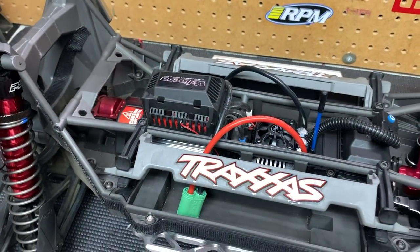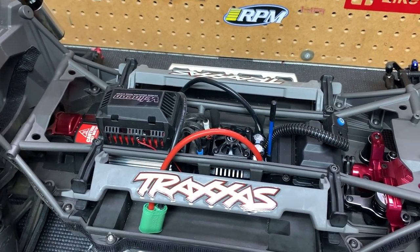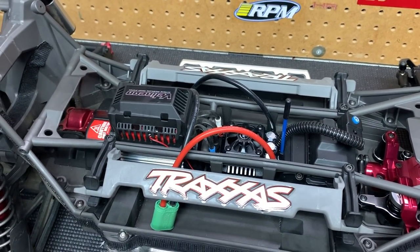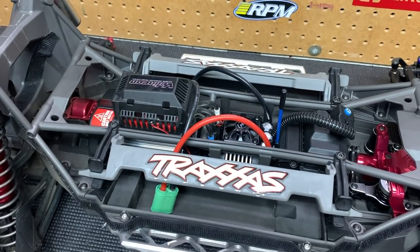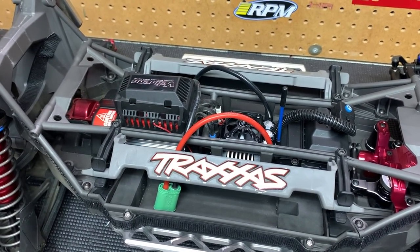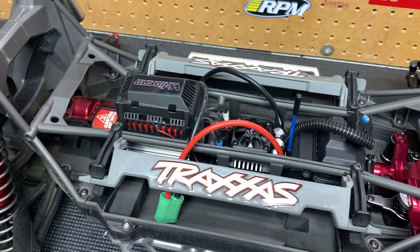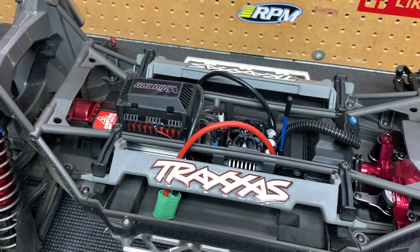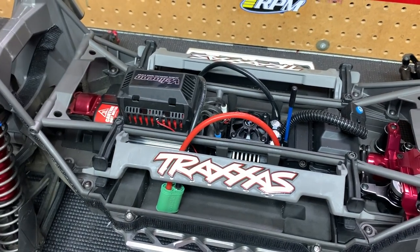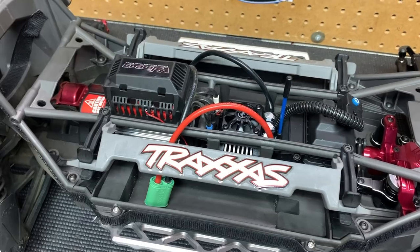That, guys, happens every single time I run this truck. I have tried blue Loctite. I have tried red Loctite. It doesn't matter what I do. Every single time I run it, that pinion lets go. Sometimes, guys, it's literally 2 minutes into a run, like in that case. Then there's times where I make it to the last few minutes of my run. And sometimes I'm even just walking back from the other side of the field, walking back to the truck, and it lets go. And then now I've got to carry it.